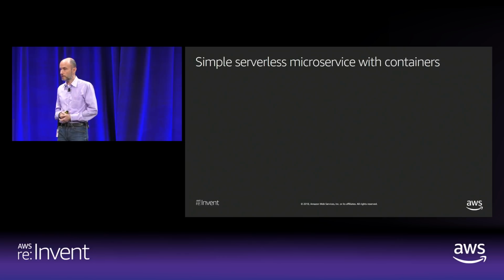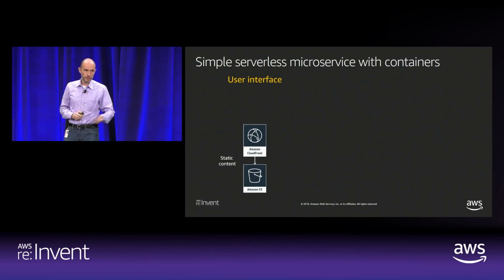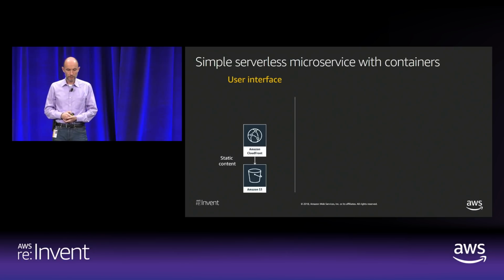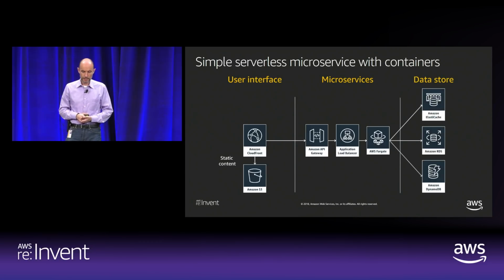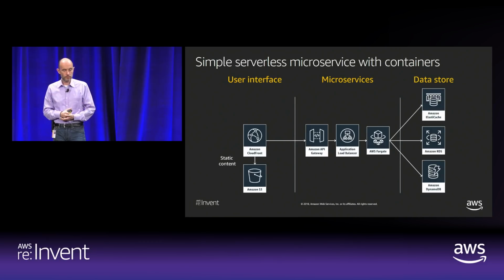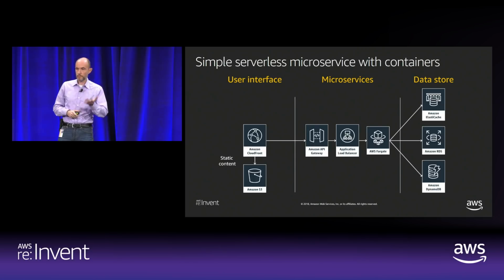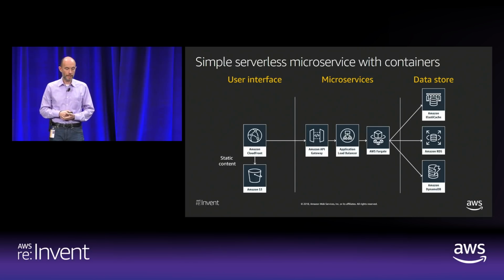Of course, if you like containers, you can do the same. You can use the same front-end approach with Amazon S3 and CloudFront. And then you would need API Gateway again, but this time you would put your containers inside a container environment such as AWS Fargate in this example, or ECS or EKS. And you could use an application load balancer to manage the load from API Gateway and distribute it into your container fleet. And again, you can use any database you want, or maybe you want to use multiple databases depending on the kind of data that you're running. It could be DynamoDB, or it could be Amazon RDS, or it could be ElastiCache for caching.